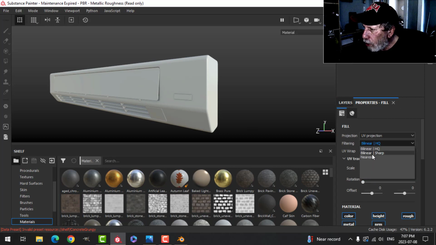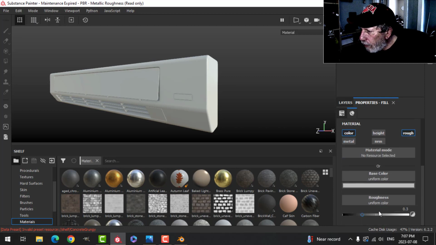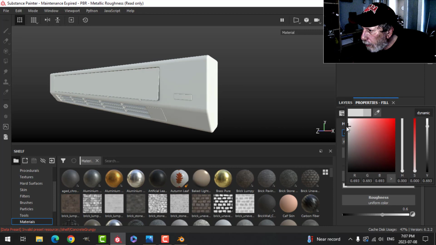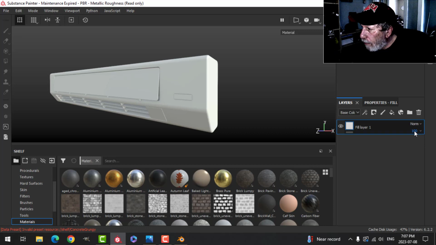I may switch this to sharp, bilinear sharp. And I'm going to use color and roughness. And the roughness I'm going to put at about 0.6. And the color I'm going to make a little bit lighter. So we have that. And I'm going to be changing this in a bit.